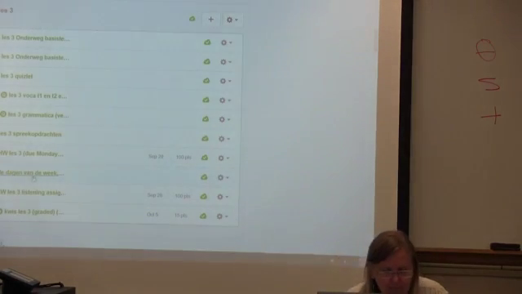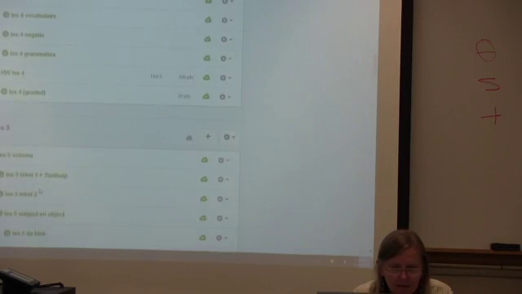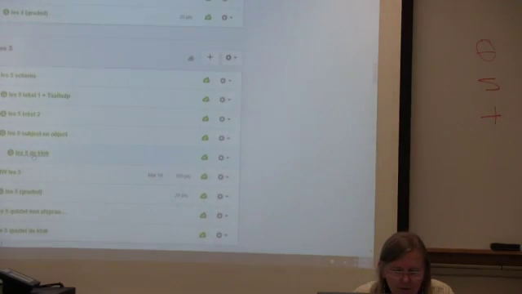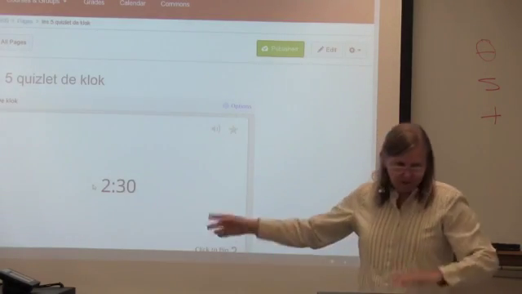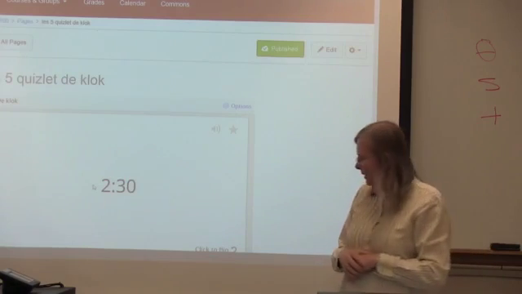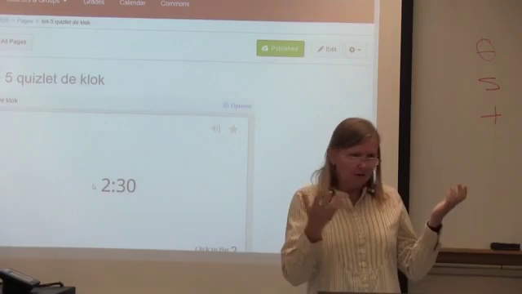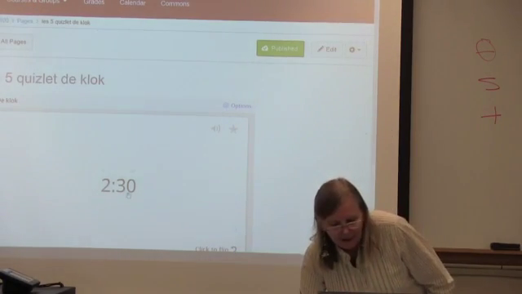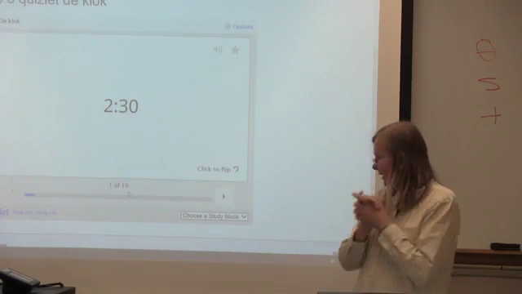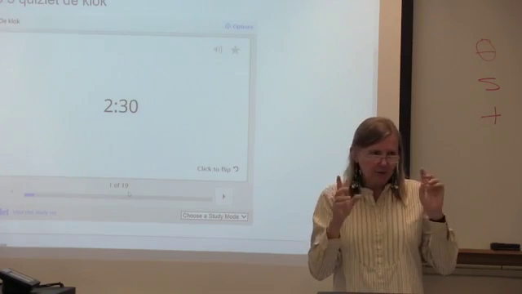You can see. Quizlets. Clock. You see, even in the name of the page, I use the word Quizlet. This is Quizlet, and it's about how to learn how to use the clock, the hours. You can see this, I incorporated it in this page, and a student needs to memorize this, needs to learn this. They can learn it in different ways.